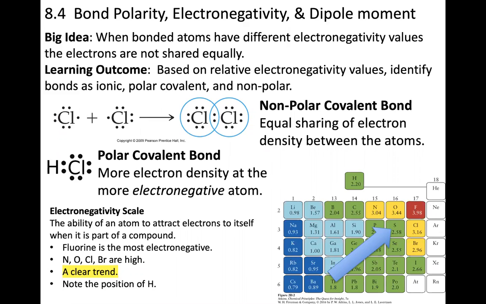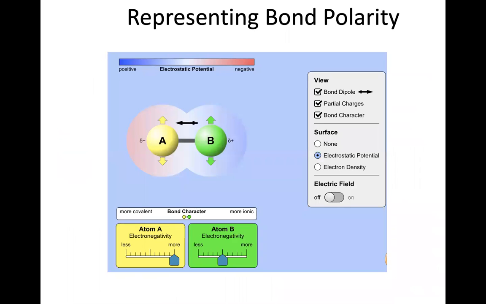Let me show you how it plays out a little bit. So I'm going to represent and look at differences here of electronegativity and see what does that mean in terms of where the electrons are found. So this is within a PhET sim that I'm going to share with you. Let me give you a couple details, a preview on this.